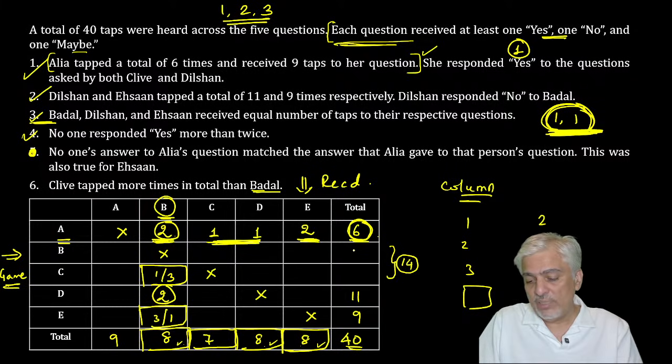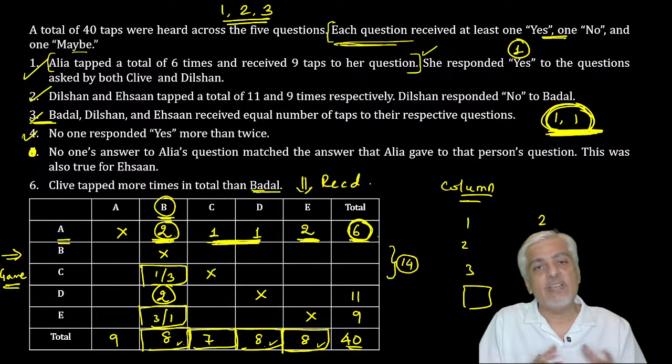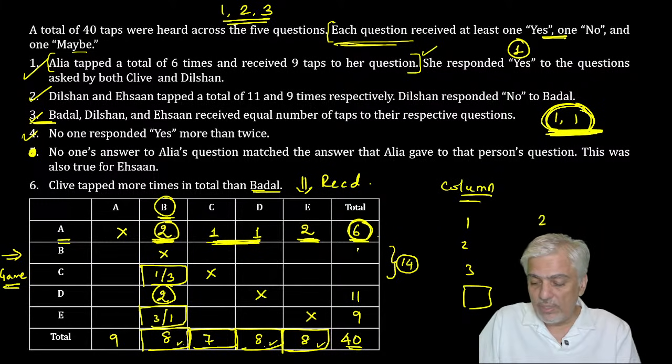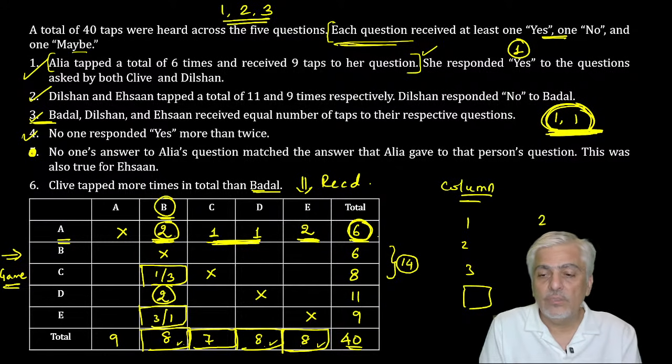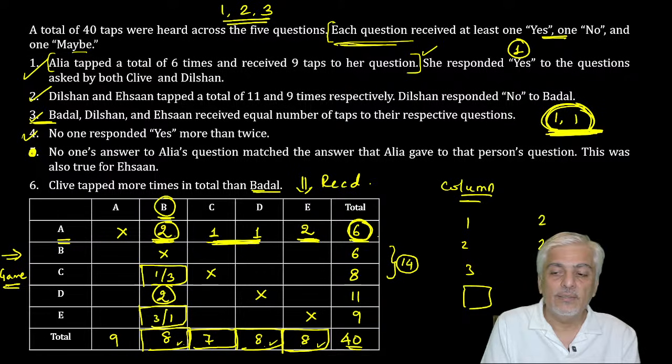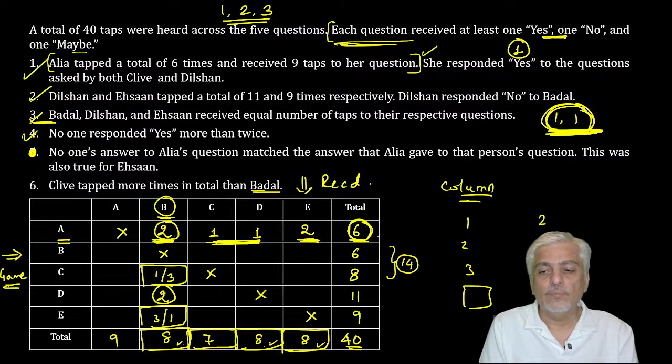So once you know this, no total can be lower than 6, and I have to break 14 into two numbers. 7 is not allowed because they're saying C is more than D. So it can be only 6 and 8. Everybody clear now? Soumyadeep, did you understand? Yes or no? Now, which means we got the second question's answer also.